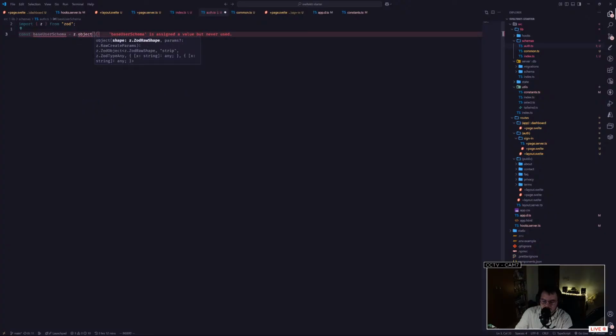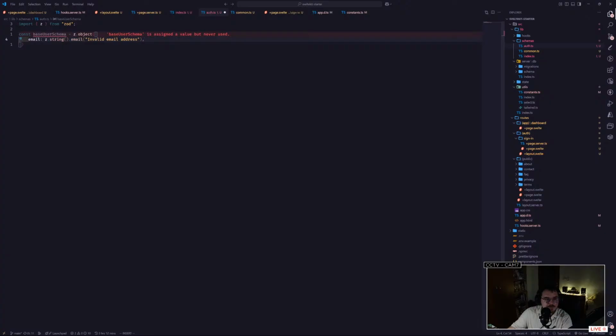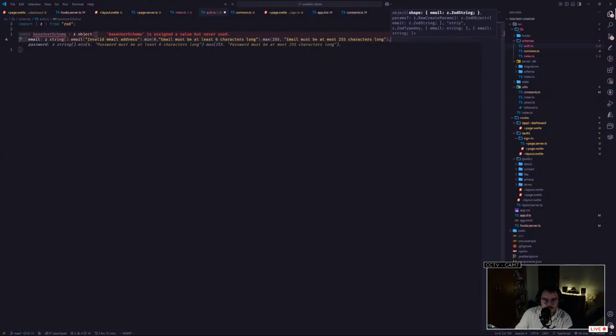A Zod object with an email, with a minimum of 6 characters, and maximum of 255.